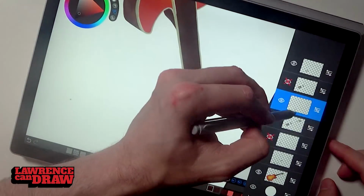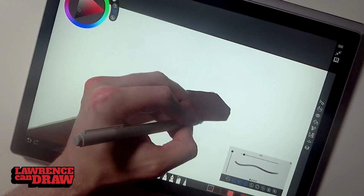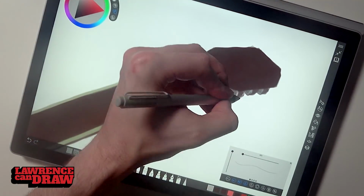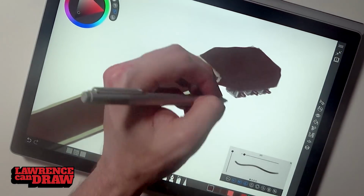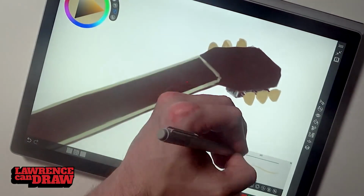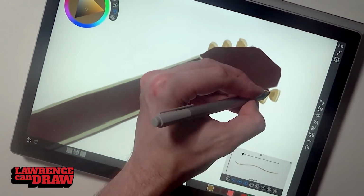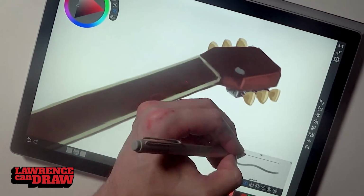Now, working on the Surface Book 2, it's got that gloss screen, which I've never been a giant fan of, and I said that in my review. But when you are working like this, it's not a killer. It's not going to stop you from using the tablet. I do wish they put a matte screen version out there, but you can get a matte screen protector if you want one. Now, I haven't got one here, and you can see it's not really affecting me.